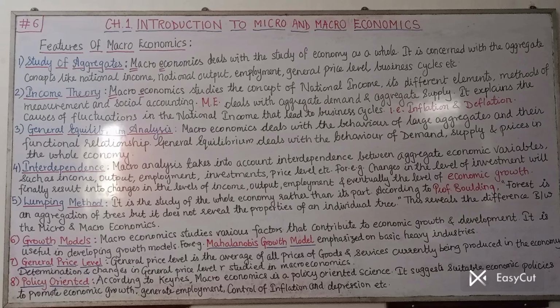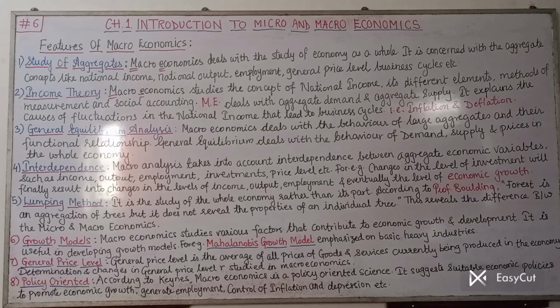One factor rises, which gives rise to another factor. Then that factor gives rise to a third factor. So overall, as a result, finally, it results in the level of economic growth. There is economic growth in the economy, so it is good for the economy. This is how these variables are interdependent on each other, and this is a feature of macroeconomics.